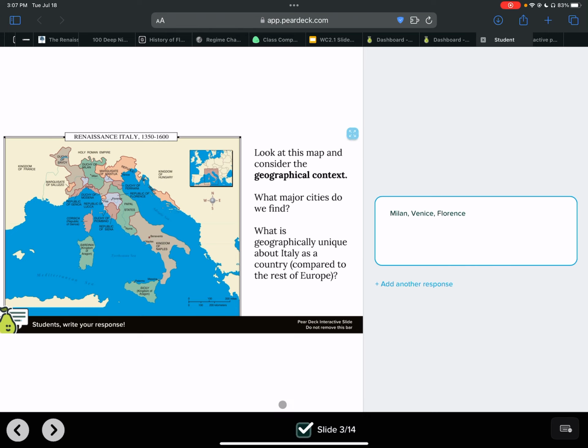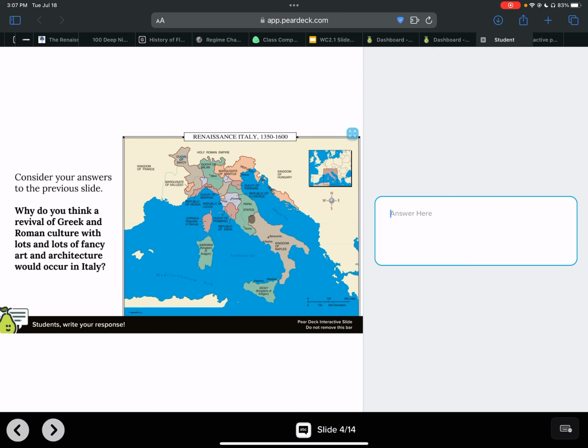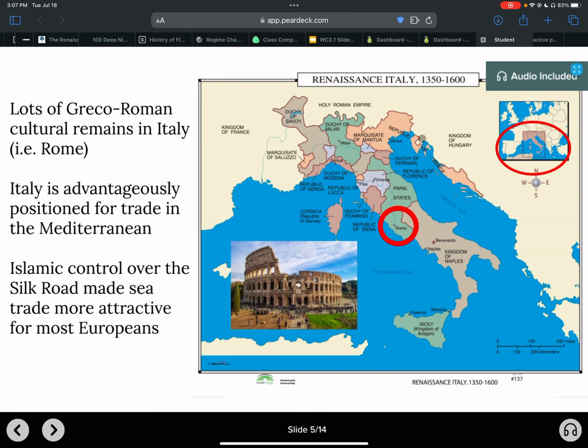They can put in their answers and go through all the slides at their own pace, getting some of the material, answering questions on certain slides, and clicking the little headphones so they can listen to the audio. Pear Deck gives an opportunity for students to learn at their own pace, and an easy way for me on the other side, once all of the assignments are brought in, to see all of the responses that students have given, so it makes it very easy for me to grade.